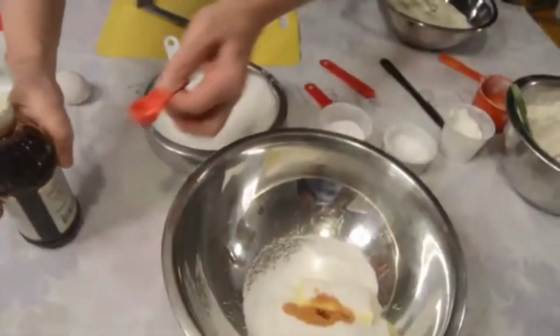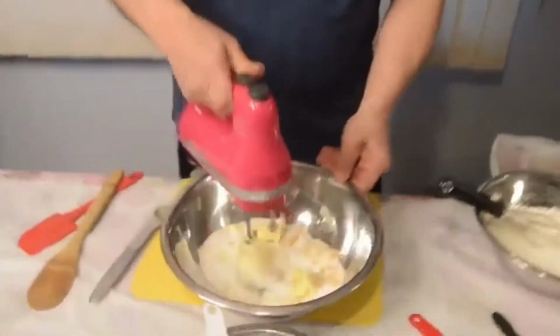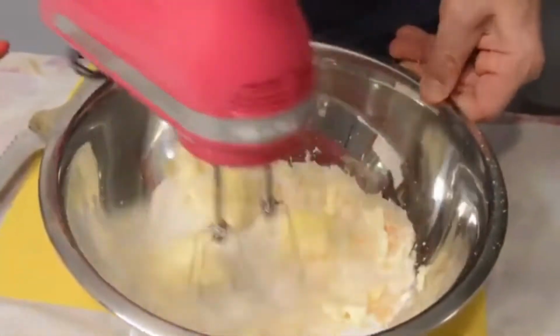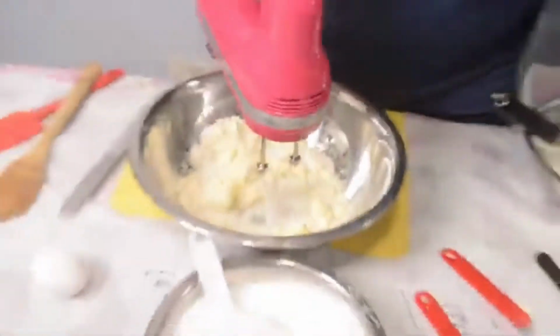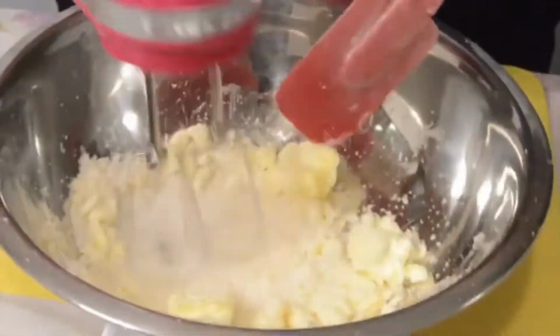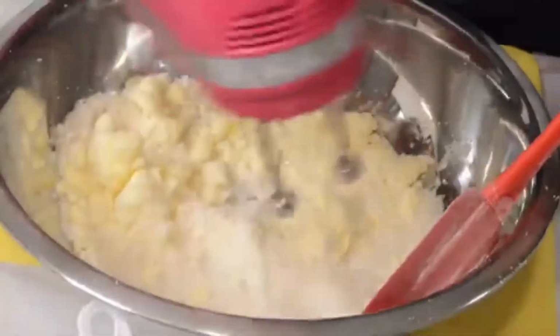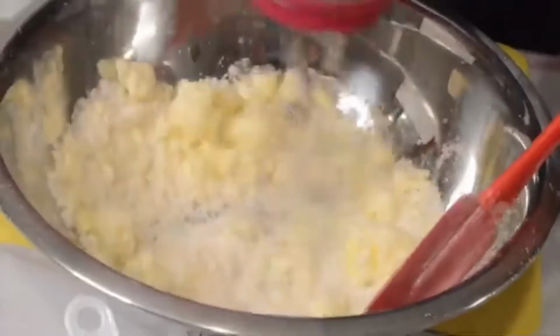Put that in here. Gonna get my electric mixer. Okay, we're gonna beat this for 5 minutes on medium high. I want to get it light and fluffy. Okay, so we're gonna do this, and we'll just keep kind of showing you this. And you can keep scraping down the sides of the bowl. That way all that sugar and butter all comes together. So this recipe takes 1 full stick of butter, but right now you are just using 5 tablespoons of softened butter.